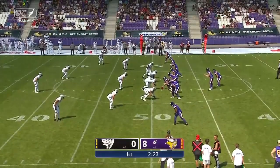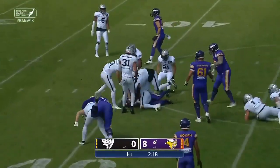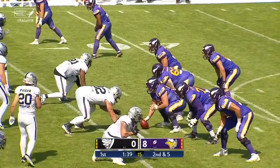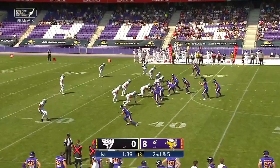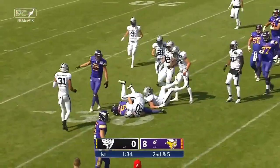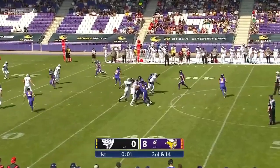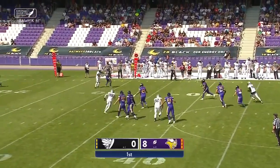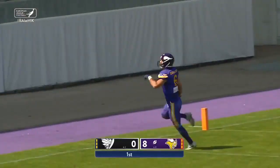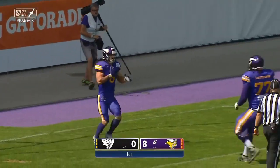Lucky and Precious. Precious playing in Stuttgart now, but both of them came up through the Vikings organization, learned to play their American football right here in the Austrian capital. 2nd and 5 now for Erdman to convert. They'll try to do it through the running game, and boy, it looks like they've gotten just about everything they needed, as the last 2 seconds of the first period will elapse on this play. Erdman looking to the end zone, or a little bit shorter than that, but he's got the end zone in effect. And we talked about Michael Bruller, and there he is.